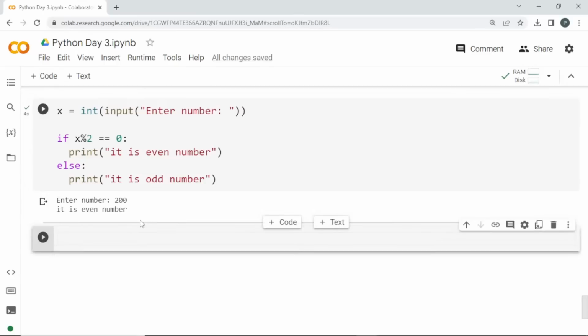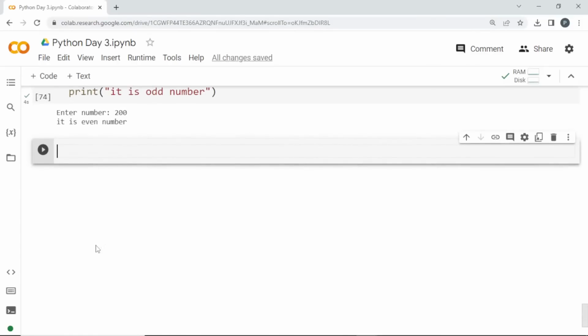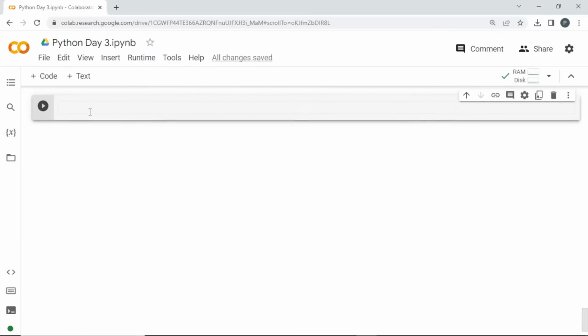Can we see another example? We'll ask the user to enter an alphabet and we'll check whether it is a vowel or not. So a vowel is something like the letters A, E, I, O, U, right?